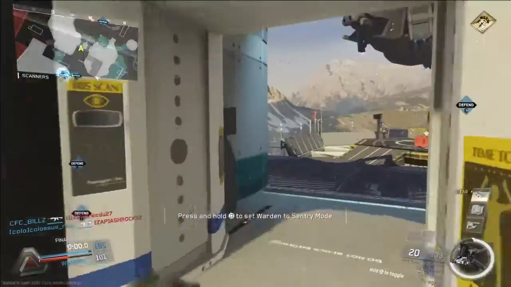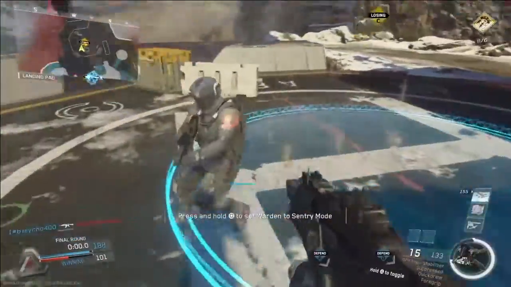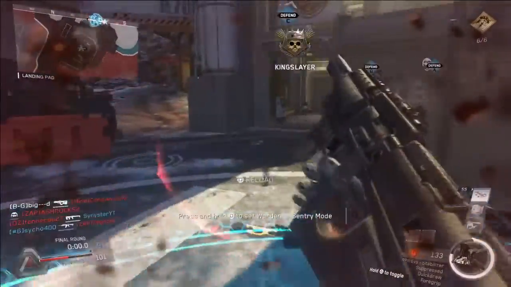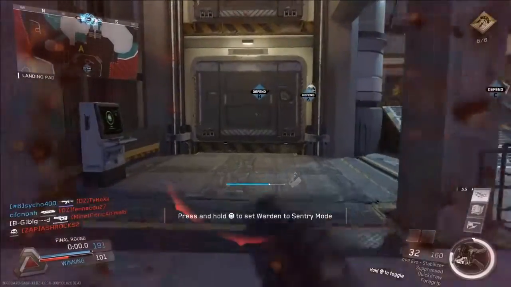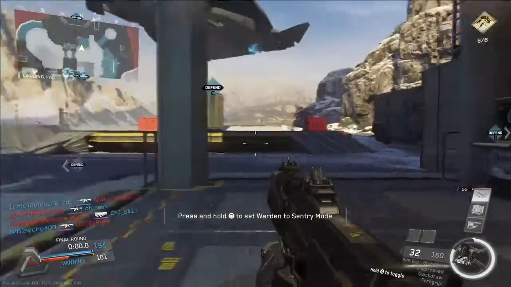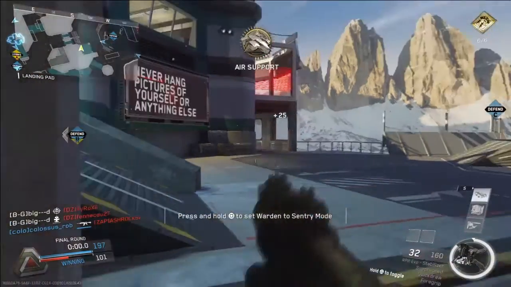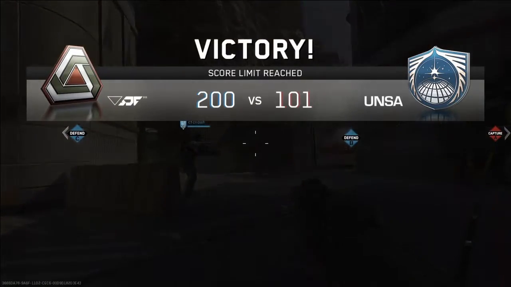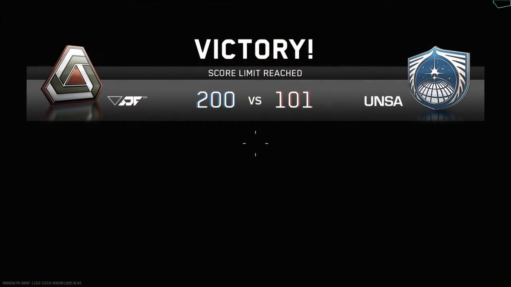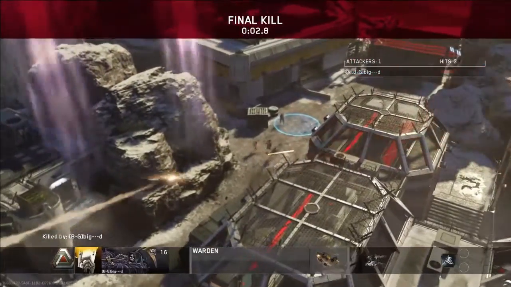I reckon the spawns are going to be down here again. Assist, yep, there we go, look. There you go. Baby! Fantastic. I think we're going to win it, guys. 94. Ooh, baby. 200 versus 101. Final kill as well. Fantastic. Got it with the Warden.